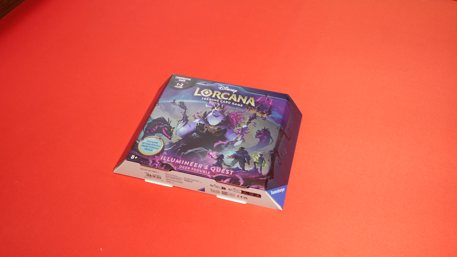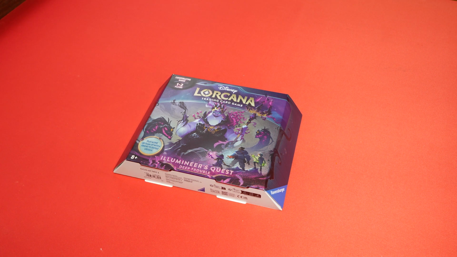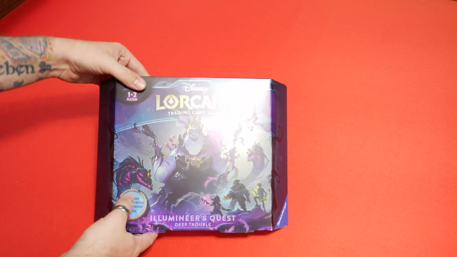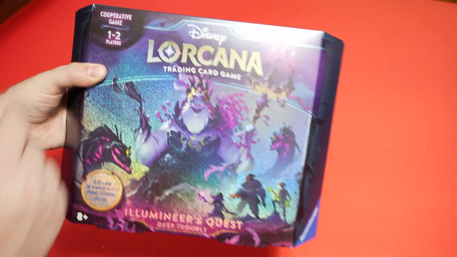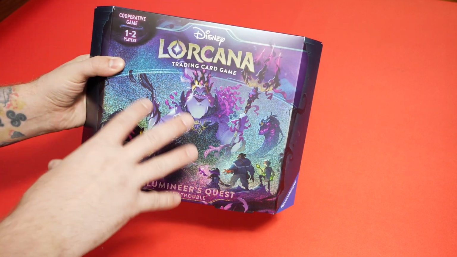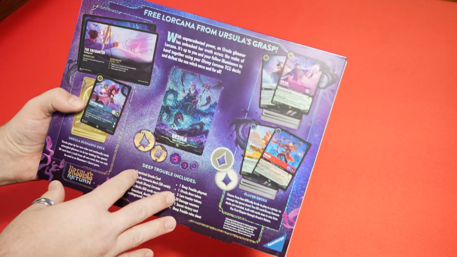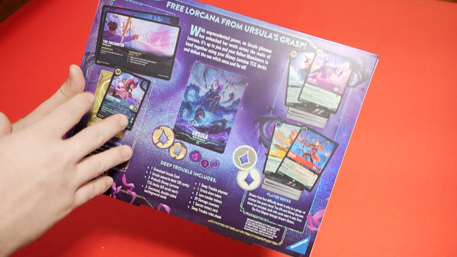I'm Patrick and today we're going to be taking a look at the new Lorcana Illumineer's Quest for the new set, Ursula's Return. Now this is a really cool addition to Lorcana because, as you can see on the top here, it is a cooperative game where 1 to 2 players can play against the enemy AI of Ursula. So you'll have 2 decks in here, some tokens, but Ursula is going to have their own AI deck that's specific to them.